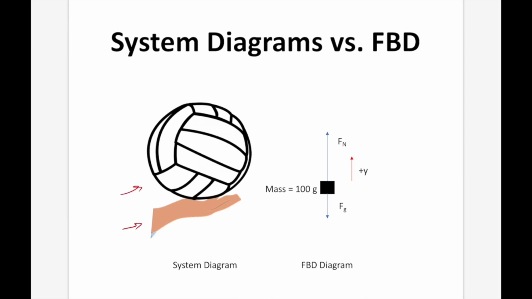So typically we're going to refer to our free body diagrams, in which case we're going to have the object, which is simply represented by this object right here. We're going to have our Fn, we could also say F applied, and we're going to have our Fg, which is working downwards. And don't forget, we have our positive y value right there. We don't need to have a positive x value because in this case it's only going to move up and down.